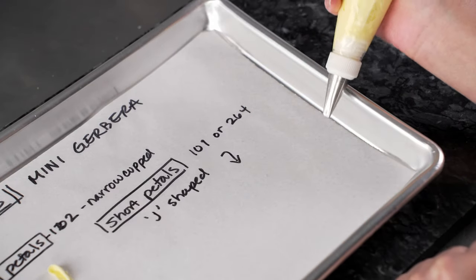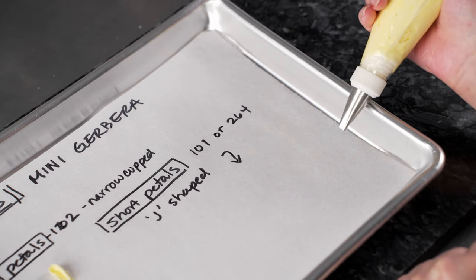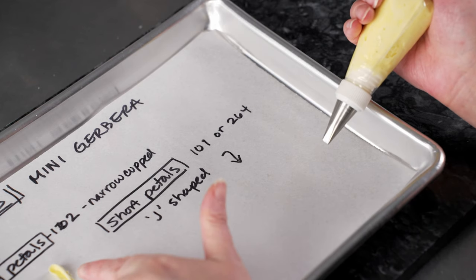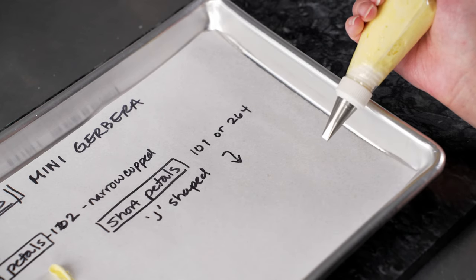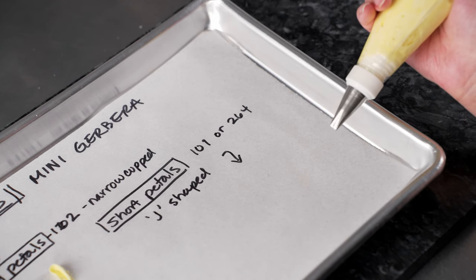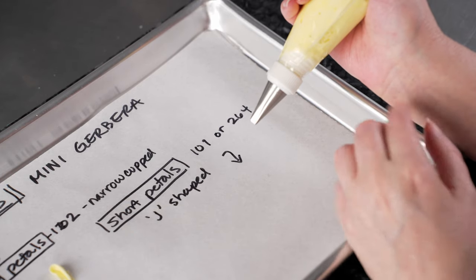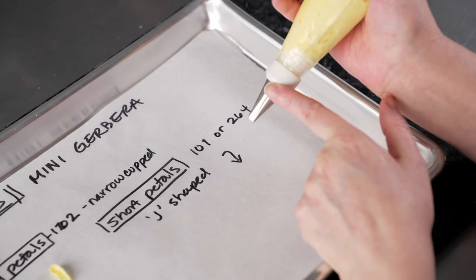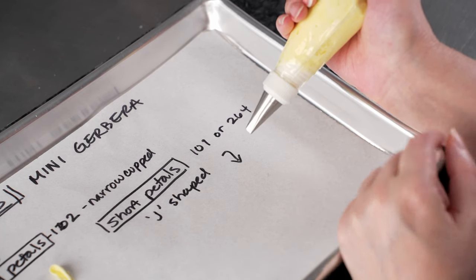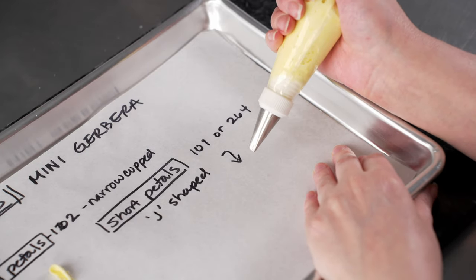For the shorter petals we're gonna make, we're gonna use either our 101 tip or 264. The important thing here is the size of the opening on this one is smaller than the one we use for our longer petals. We want to create more delicate, petite little petals there in the center. So just something smaller will do. So I used a 102 for my larger petals. So either the 101 or the 264 are both great options. I'm using the 264 today, but you can use the other one. They both work. And we're doing our J-shaped petals.